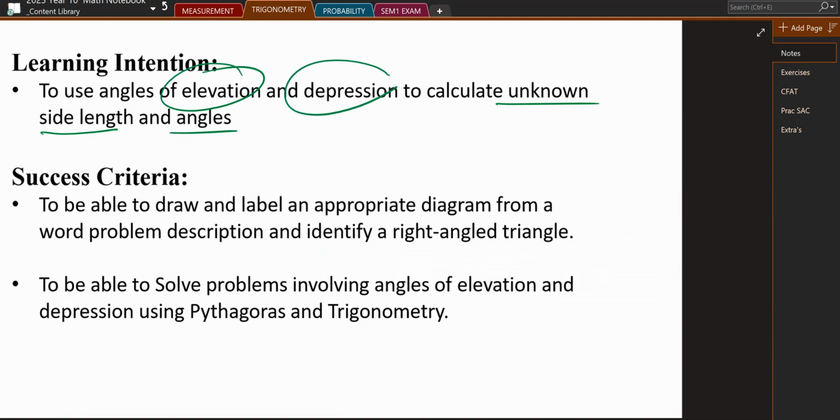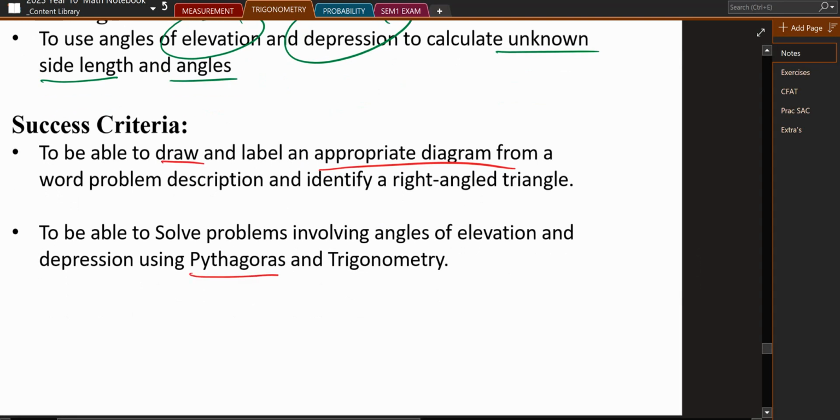Okay, with regards to elevation and depression. Last lesson, we went through being able to draw diagrams. So make sure you listen back or look back at that lesson, and try to remember the basic things we need to be able to do in order to draw an appropriate diagram. Most of the diagrams we draw will be based on triangles, as this is trigonometry. You don't need to have a pretty diagram, just make sure you've got the appropriate diagram for the question that you're doing. And we might be using a bit of Pythag as well. So just keep that in mind and don't forget everything that we learned about in the previous sessions.